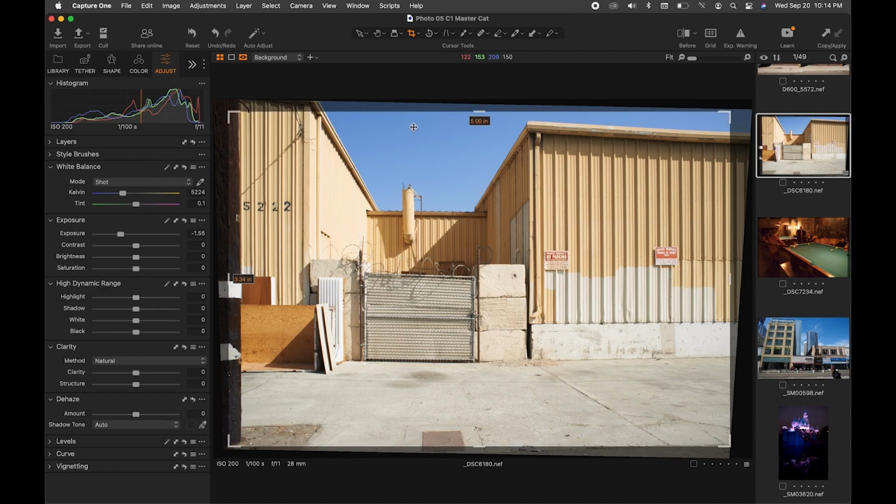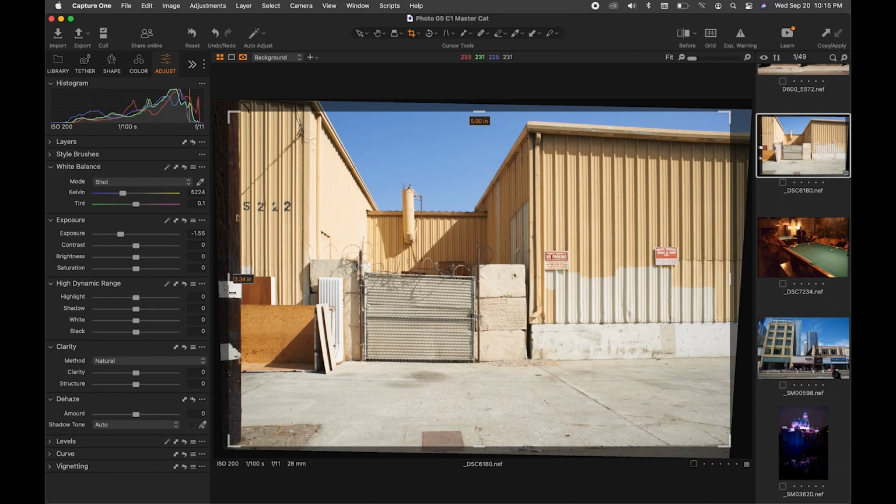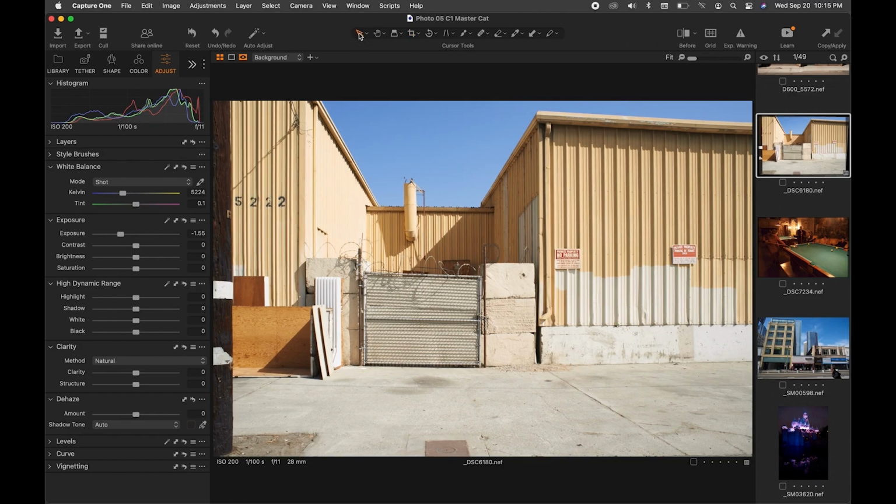And right now it seems to be locked into a certain dimension size. So I'd go in here and say, let's give it unconstrained. And now when I go back in, I can go and adjust this over this way a little bit. I can't go any more over here unless I drop down from the sky, but I'm okay with the way this kind of looks right now, so we're good to go. And now we'll go ahead and go back to the regular selection tool, and then the crop overlay is gone.